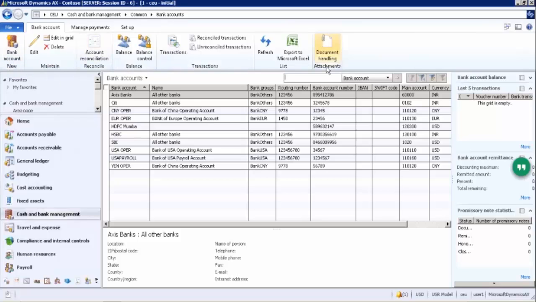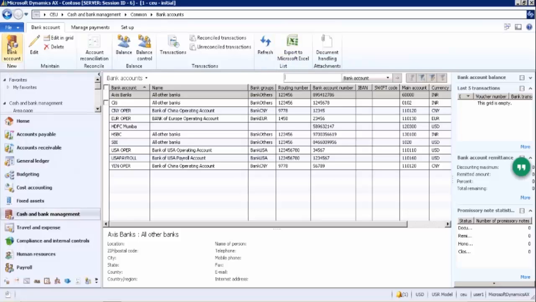In this general tab, everywhere you will see in each and every module there should be a new, edit, delete, and based on the respective modules they have export to. Last time I told you how to export the data to Excel. Just press Control T, that is the shortcut, or you can export from here also, export to Microsoft Excel.